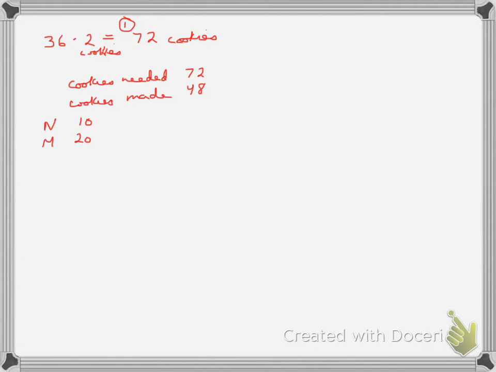Or let me say it better this way. I need 10. It makes 20, so I don't need to make the whole recipe. I need to make 10 out of 20, or 1/2 recipe. So I think this illustrates, I'm sorry, that's a C-I-P-E, recipe. Okay. Let's do another example.